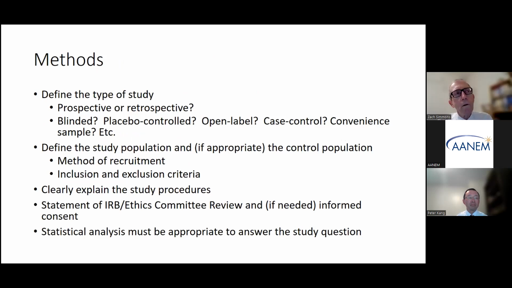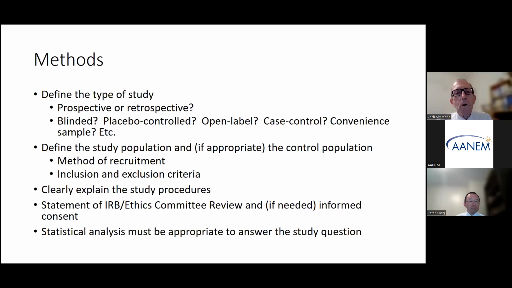I've noted a number of articles that have been submitted to our journal, and one of the comments of the reviewer back to the author is, "I couldn't tell from reading your paper whether your study was prospective or retrospective." It's very important that a reviewer tell the author if they can't determine that, because then they can't judge the quality of the study, and the readers will not be able to judge the quality of the study.